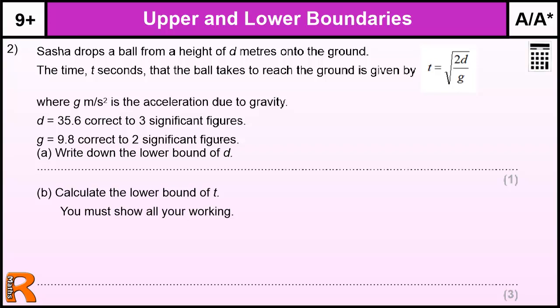So there's four marks there. But the key is getting your boundaries right and realizing which you need to use to get to the answer. Question two on upper and lower boundaries. Question one had values written to the nearest whole number or nearest millimeter. In this question, we are looking at significant figures, so they've been rounded to significant figures. And we start off by giving you a one mark starter, so the same as the last question essentially, but they've broken it up, so at least you get one mark for doing the lower boundary of D.